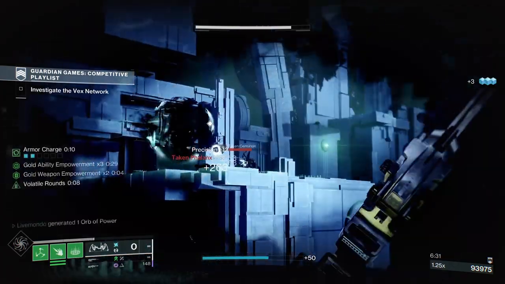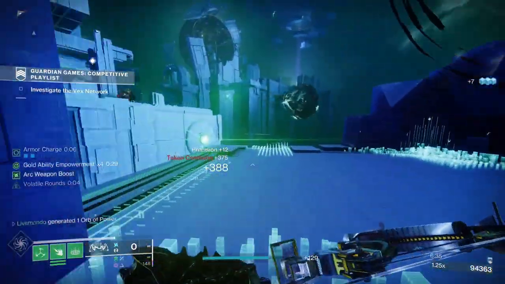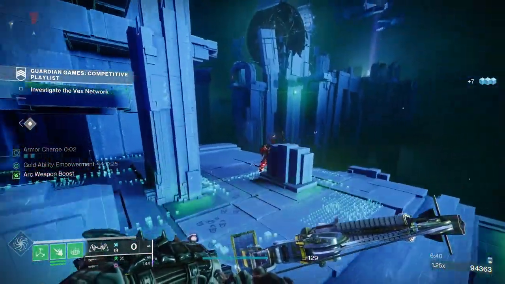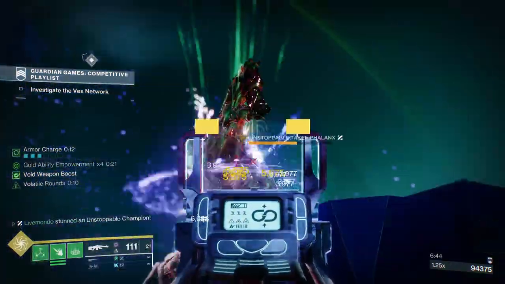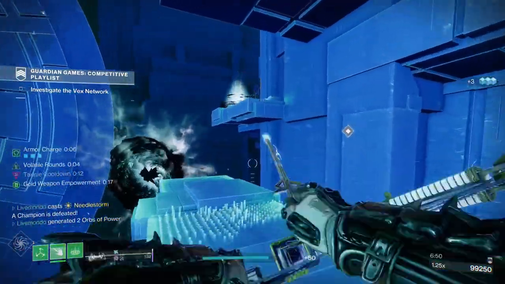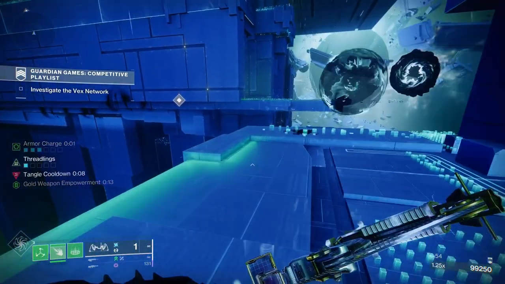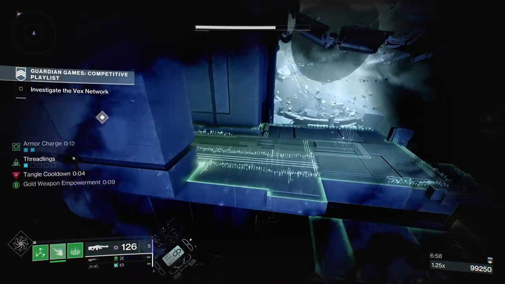There's a couple of enemies up here, and yep, another unstoppable. So by the time we get up here, you'll see, throw a grenade, which will seek him out. Throwing the grenade gave me more ability. The reason I put a bit of damage on him before I fired my super is because he's got a shield, and sometimes the super just goes for the shield and you do next to no damage.